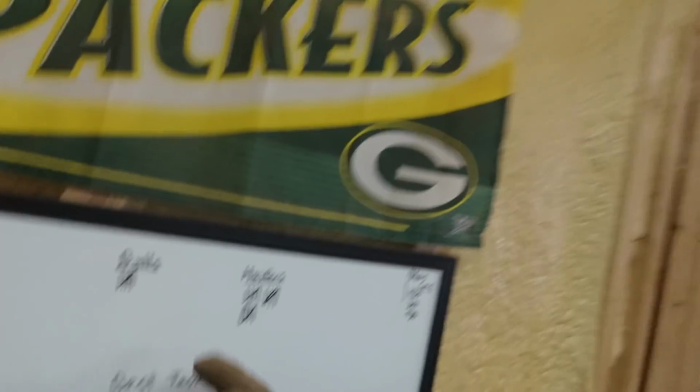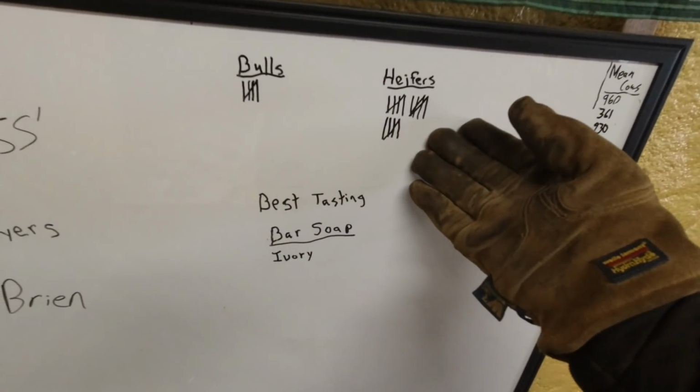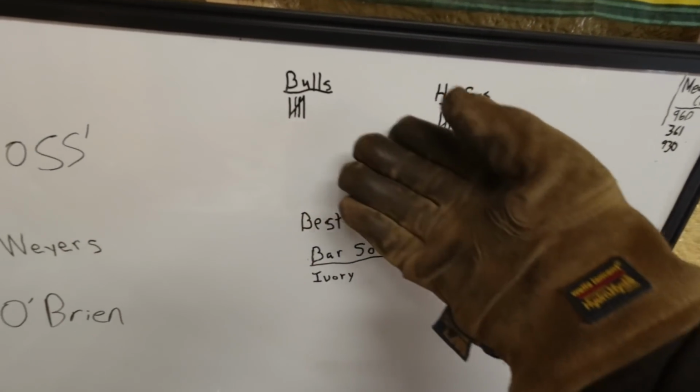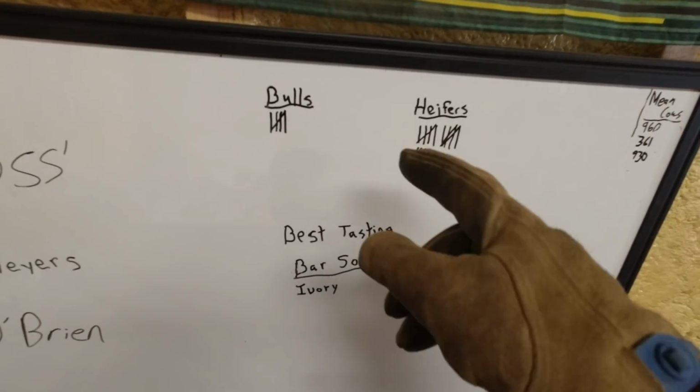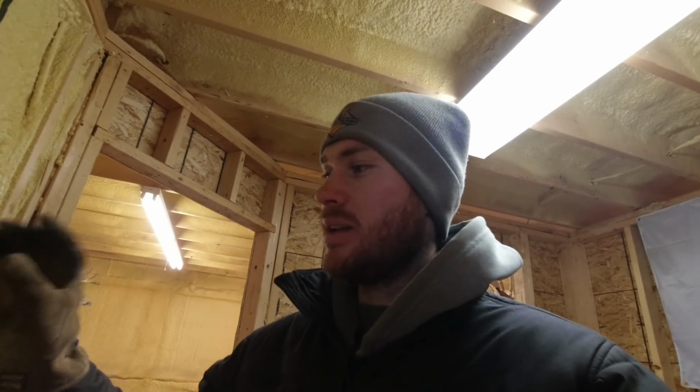If you come here and check out the bulls to heifer list, it's 3-1. We got 15 heifers, 5 bulls. This kind of happened last year. I don't know if it was to this extent, but the bulls ended up coming back and actually being more than the heifers, I think. But for some reason, we get more heifers right away. At least we did last year and we are this year. I assume it'll catch back up, so not too worried about it.